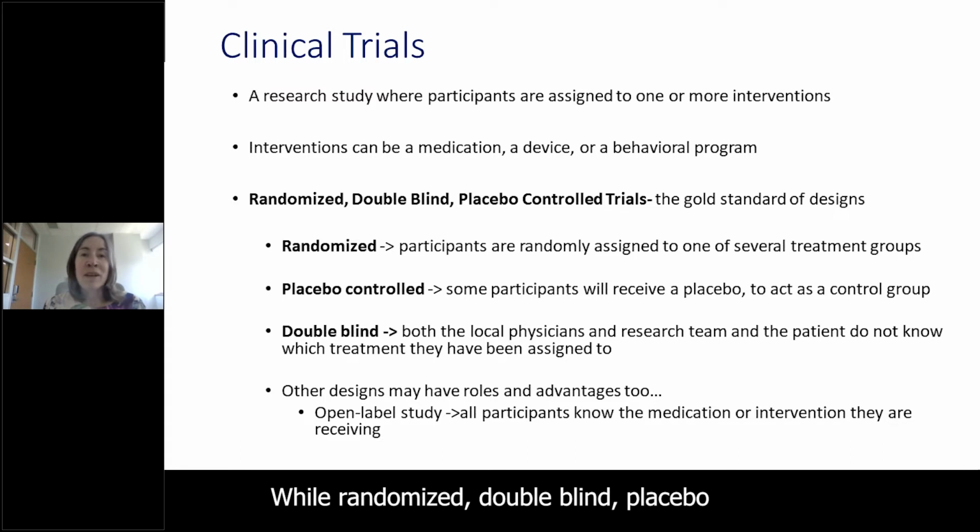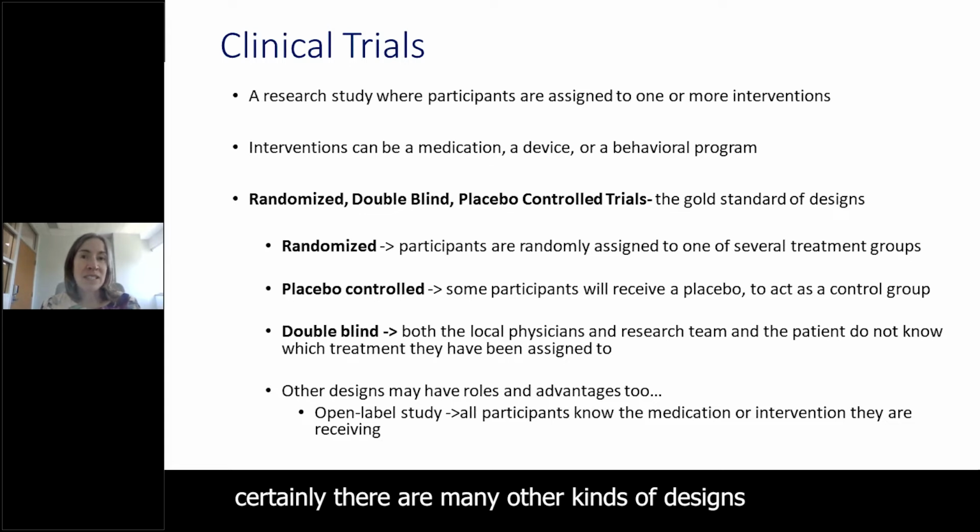While randomized double-blind placebo-controlled trials are the gold standard, certainly there are many other kinds of designs that are used in clinical trials, and other designs do have special roles and some advantages as well. So that doesn't mean that they're inferior trials, it just may mean that the intervention being tested is at a bit of a different stage, and so an alternate design might be useful.